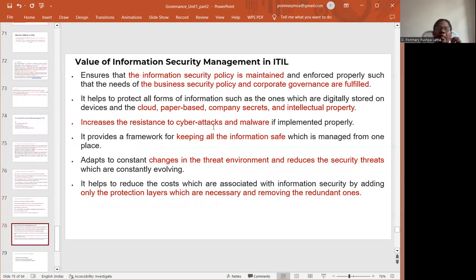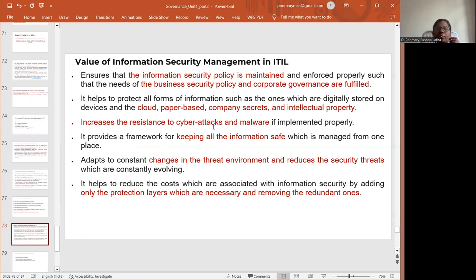Now, the value of information security management in ITIL. First of all, the policy has to be maintained, and corporate governance fulfilled. It's not a policy for one particular company or organization; everybody has to follow the same thing.